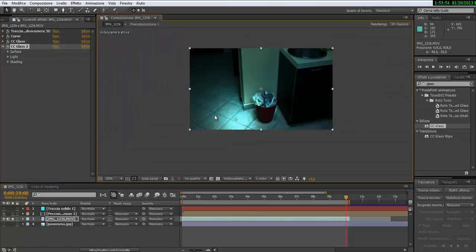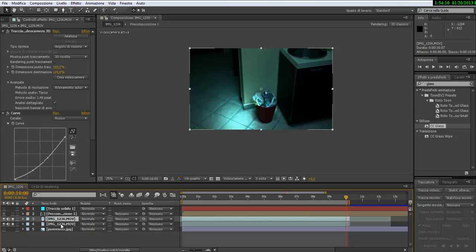Then duplicate the effect once you have finished. Looks very good. And then duplicate the entire layer. Duplicate the layer. Yes, I will do it very soon. Here we are.